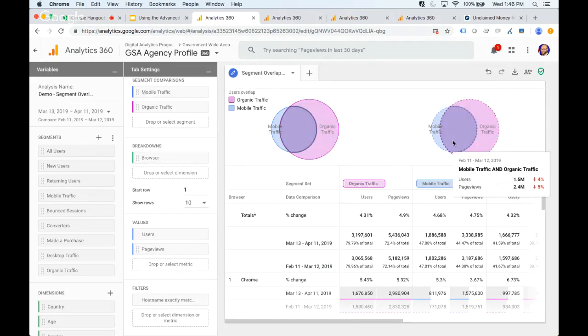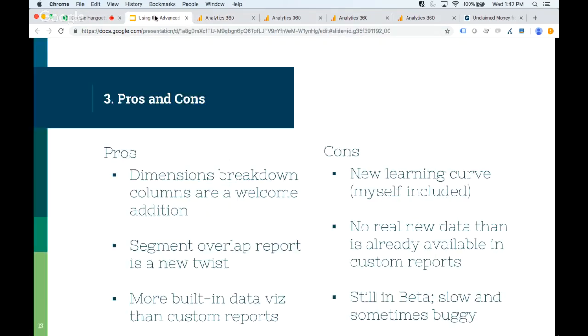Oh, here you go. Here's your multiple Venn diagrams, by the way, if you do the comparison with the date picker. And it does give you all that information in that single chart that you could export, which is cool. Anyways, so for the learning curve, obviously learning something new always takes a bit of time. So I guess it's not necessarily a con, but it's something just to keep in mind.